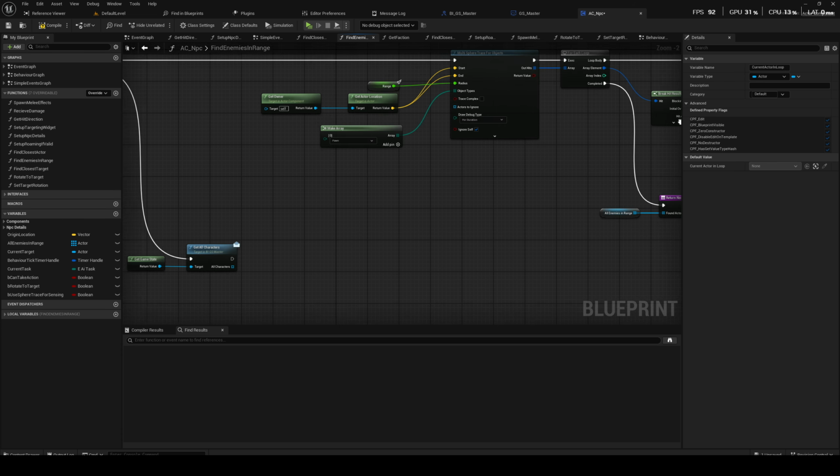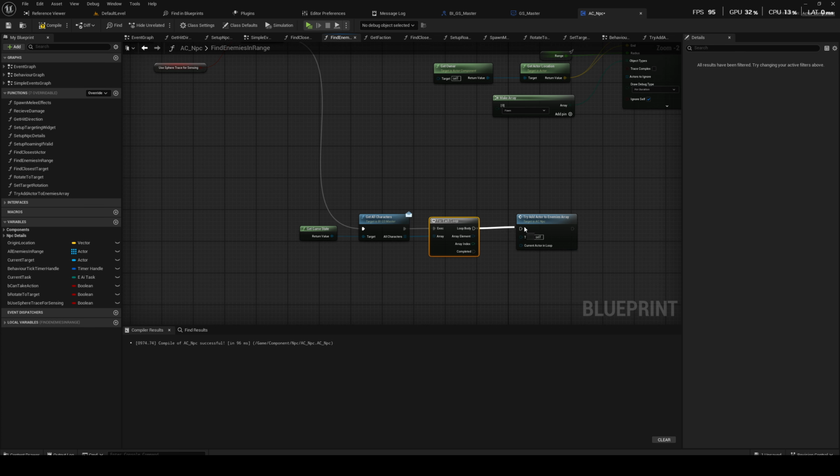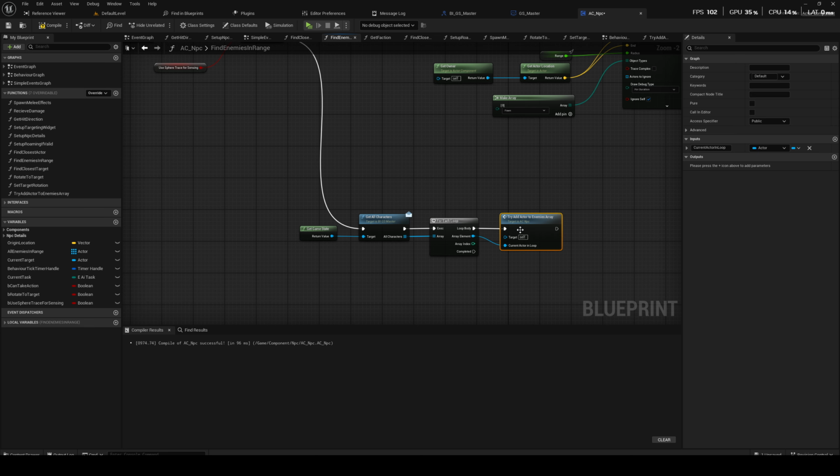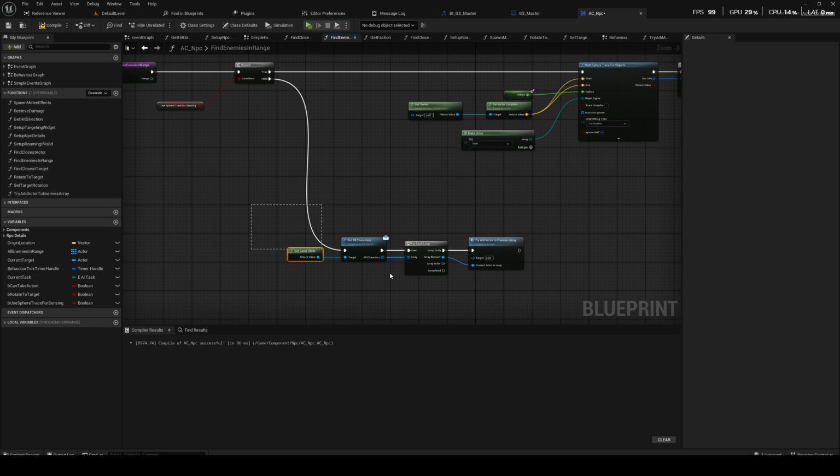And we can use this here as well. So if we're not doing the sphere trace, we're just gonna access the array in the game state. And finally, we need to actually add ourselves to that array as well.